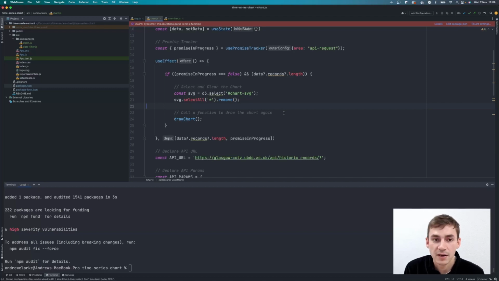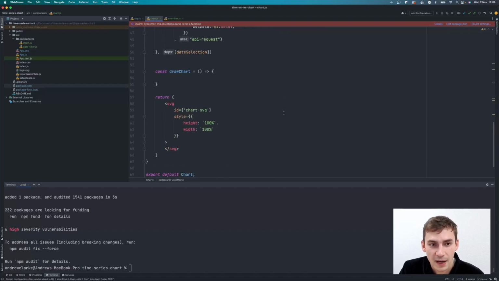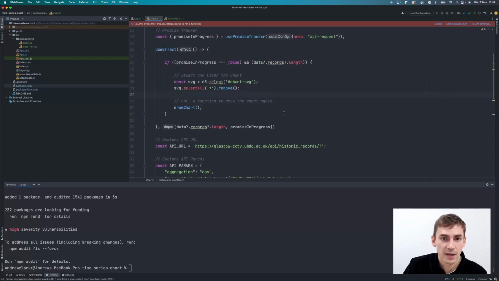to render and request data and then re-render again, which is a little bit of a configuration. It's not too easy, but we now have it all ready and up and running. Two useEffect hooks and an API request, and then a couple of conditions just to make sure that our API request is resolved before we start to draw that chart again.